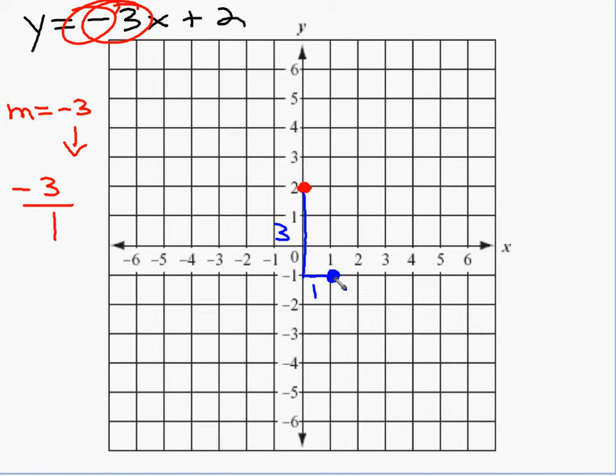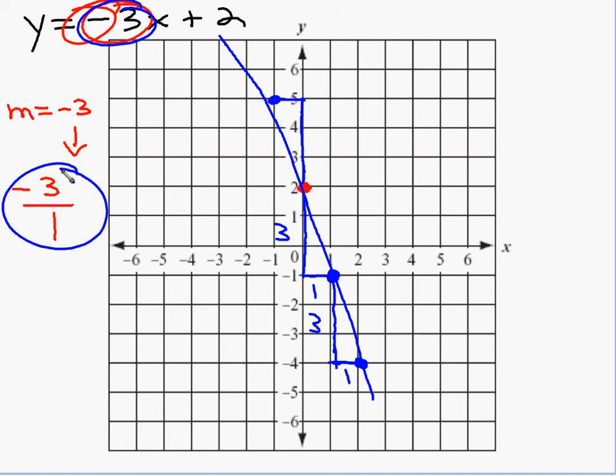And I'm going to go down 1, 2, 3, and over 1 again to my next point. Right? Yep. And I'm going to go up 3 and over 1 this way. And then I connect the dots. So the main thing that you need to get from this problem is the fact that when the slope is a whole number, you have to put it over 1. And you also have to remember that if the slope is negative, it should be sloping down from left to right. All right? Let me give you one to do now on your own.